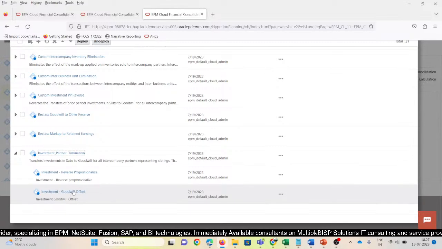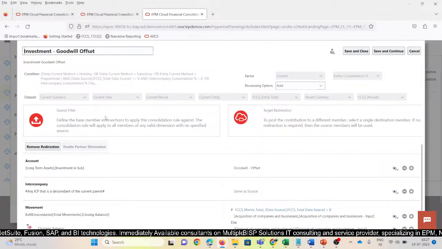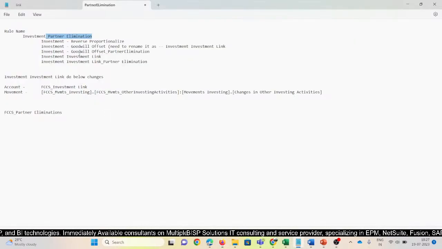So we will choose this one. This rule will create this one, and we'll rename it with another name. Reverse goodwill offset needs to be renamed as investment and investment link.